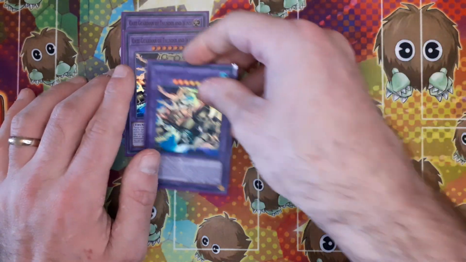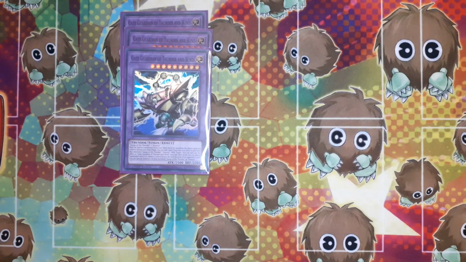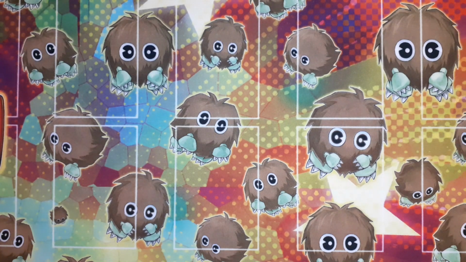And then I've got 3 of the Gate Guardians of Thunder and Wind. Really nice card. Once per turn it lets you get 1 of your Gate Guardian spell trap cards from your deck and you can bring it out. And I like to pair that with my double attack Wind and Thunder, because it just lets you destroy a card that's on the field. It's just nice and easy, and it opens up things a little bit for you, especially if you've got something that's in your way. So I've got 3 of them, so that's my extra deck.